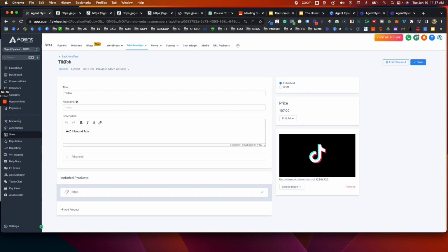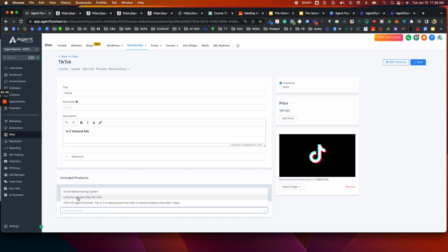So let's say, for example, you have a home buying course, you have a home selling course, and you have a refinance course or whatever it may be, or like an Airbnb investors course. So you can add in each product here. So I want to combine this, I'm going to combine this, and I want to combine this into one main offer. So people can buy that main core offer. You can set the price, and they'll instantly get access to all of those different products that you have included in that offer.